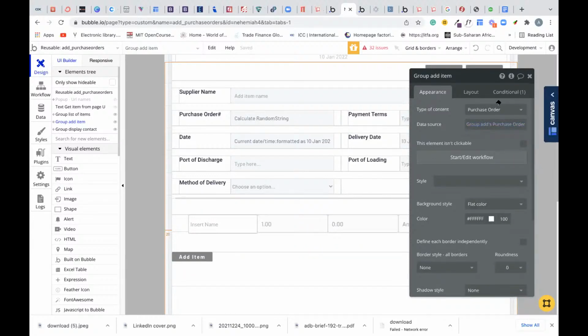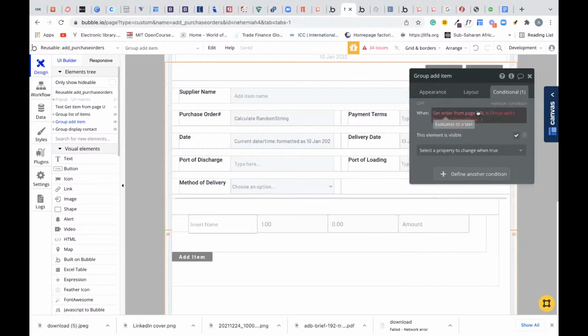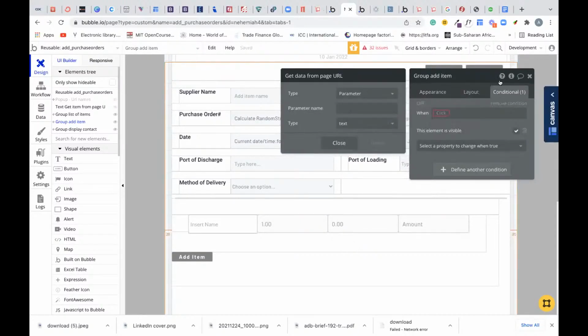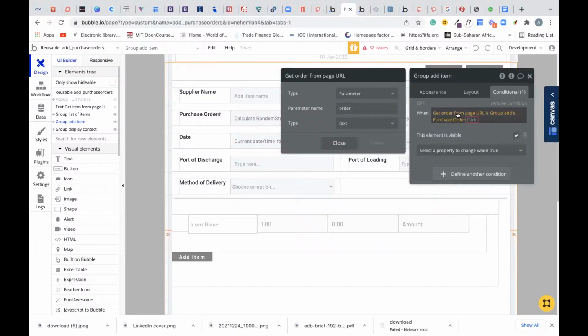Okay, and now go to the condition. I think we could get away with, instead of using the URLs here, saying if this group's purchase order is not empty, then you want to show it.